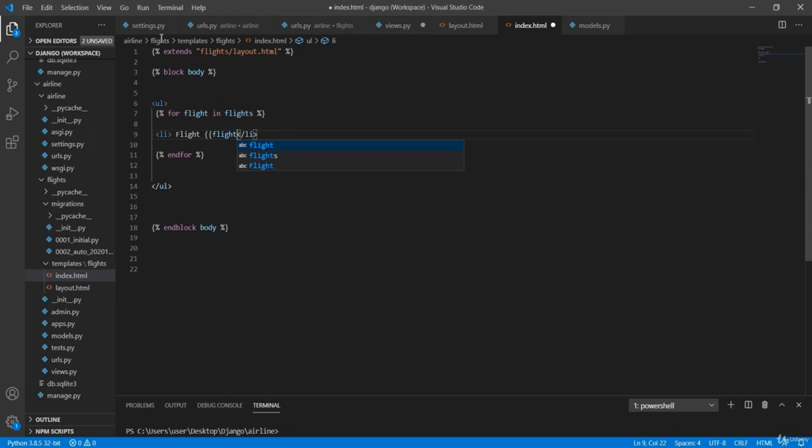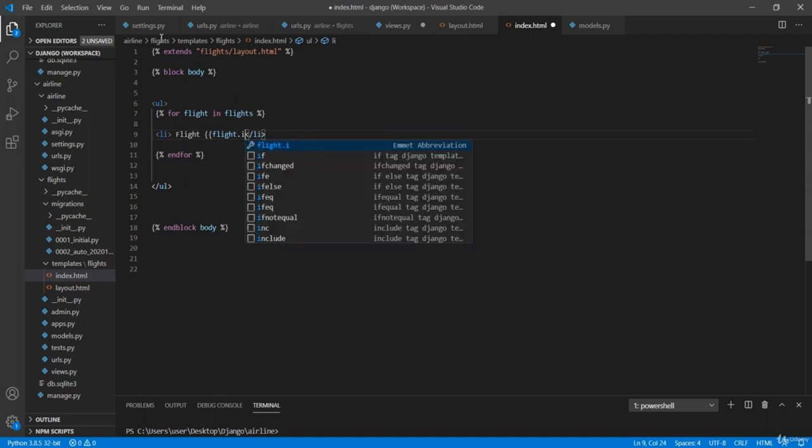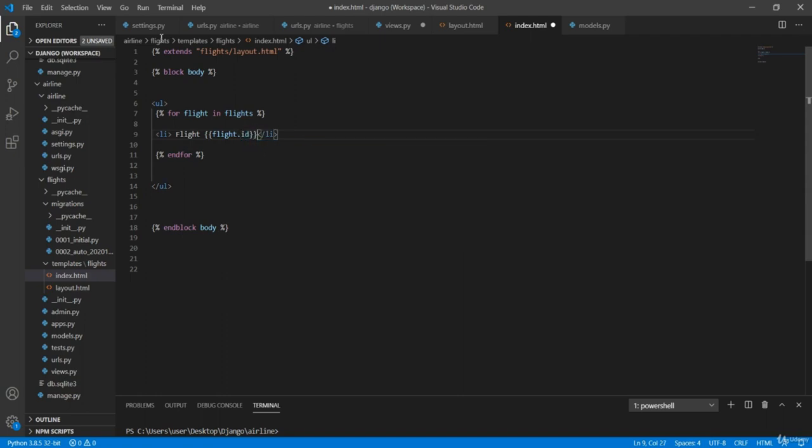And we've seen earlier that we can access properties of those flight objects, those model objects that are inside of my database. And so I can do that also in Django HTML. So I'm going to access that ID by typing in flight.id.